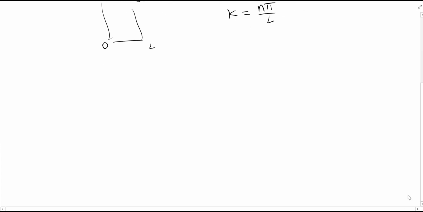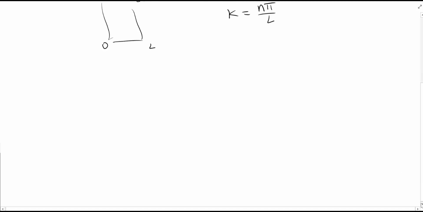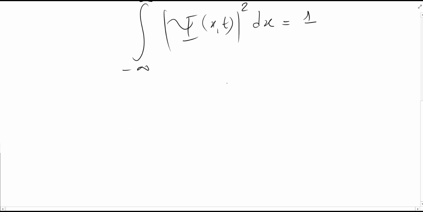This is the interpretation for this wave function. What we're saying in this case is the probability of finding this particle, namely psi squared dx. If I add up this quantity from negative infinity to positive infinity, that is equal to 1. However, we know that psi is equal to 0 everywhere except between 0 and L. And so this integral really is the integral between 0 and L of this function.